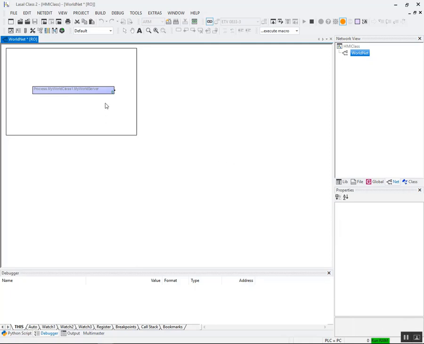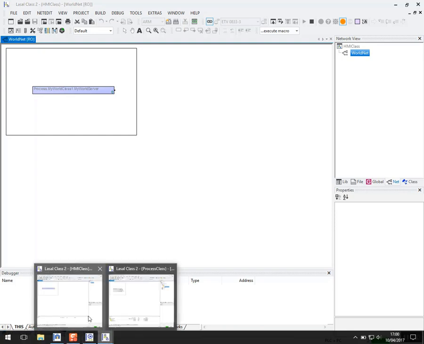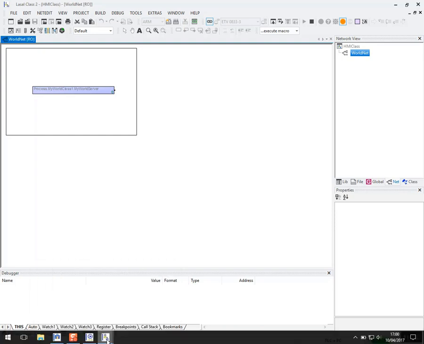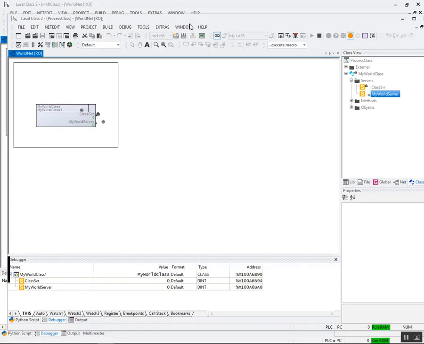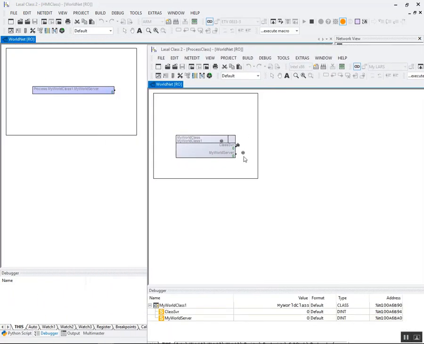Now you see again run RAM PLC equals PC, so our project is up and running on our display. Now we see that we have a little 0 inside this world server. If we go to our other project, so we are online to LAS in that project, it's this project here, and we make it a bit smaller so we can see both servers, the one on the ETV and the one on LAS. I can change this value here, and that should change on the ETV as well. That's because this variable is being transferred to and fro. So you can make it whatever you want and it's being transferred.